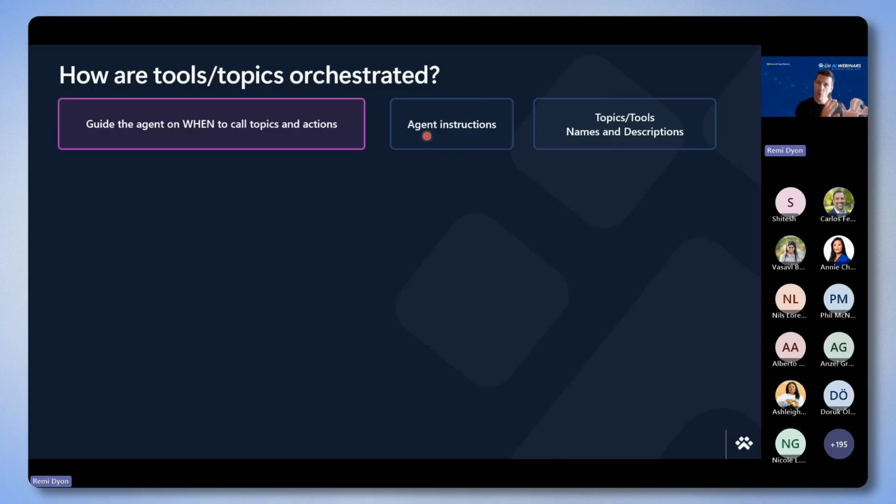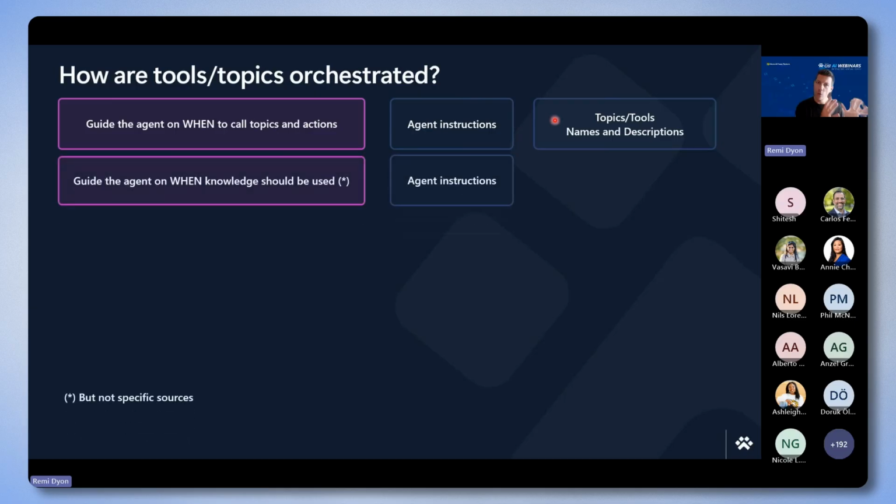So I'm guiding the agent on when to do that. And also topic and tools, name and description can influence when to use which tool. For example, the send an email, the name is send an email, the description is use this tool when the user wants to send an email. So it gives indication to the model when to use that.